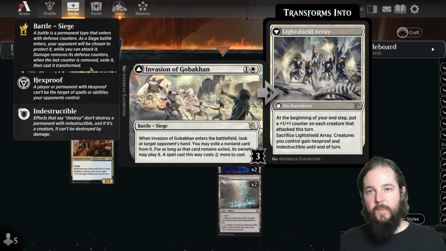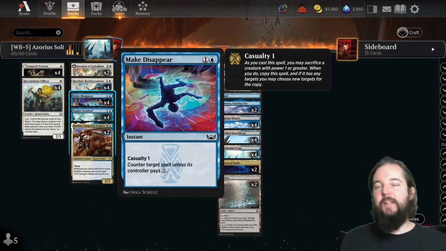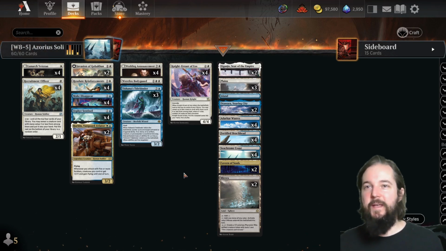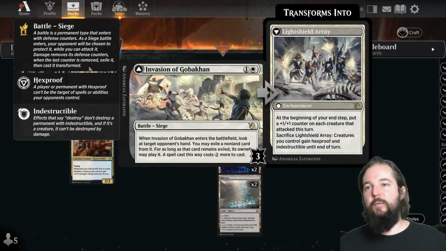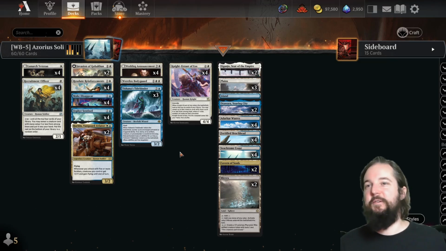And then kind of protect you, because that was the whole point of the Azorius Flash Soldiers in the first place, was being able to hold up Make Disappear to remove Domain's Sunfall on 5. So Invasion of Gobakhan just brings up a little bit more of that disruption, and then is kind of just doing the thing that it was doing before.